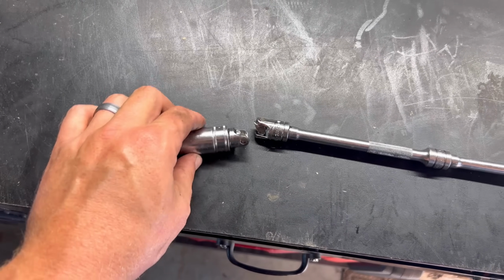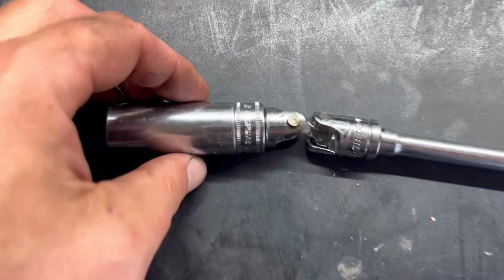As you saw in the video, it broke my 3/8 swivel. Finally remove the upper control arm bolt all the way back on that driver's side. I had to use a 1/2 inch swivel and long extension and a 1/2 inch ratchet to break that loose because it was so tight. If it wasn't for those bolts, the install would have gone much smoother. It was worth the battle to remove those bolts and to put those new upper control arms in, because we are going to be much happier with those new control arms from JBA.